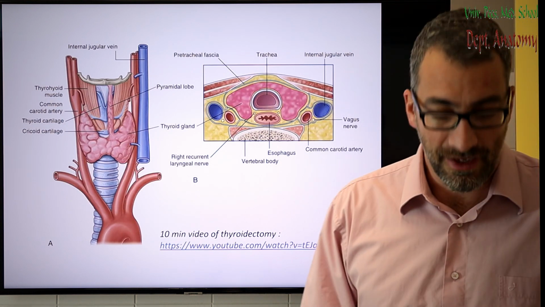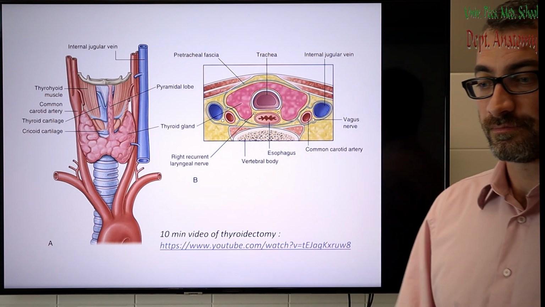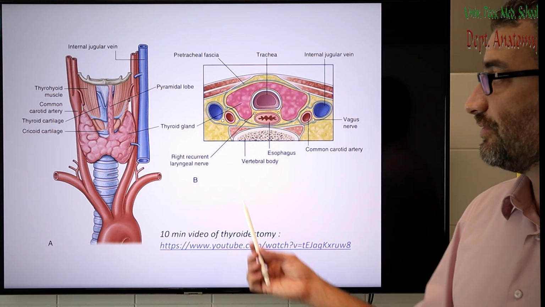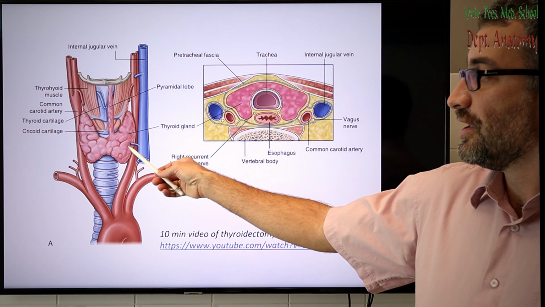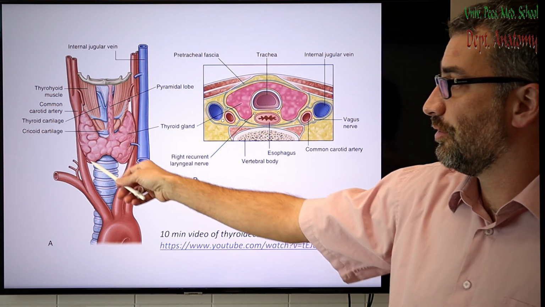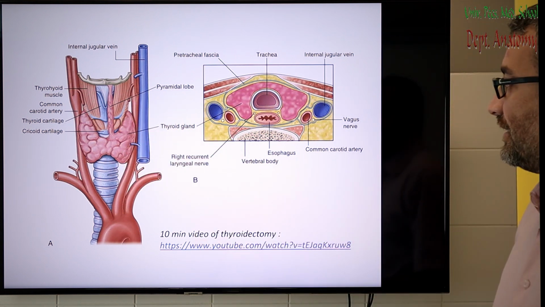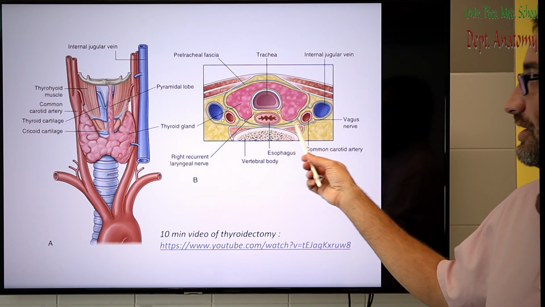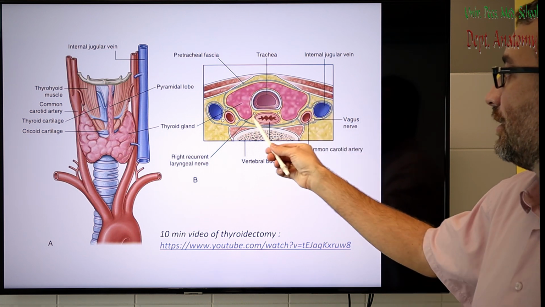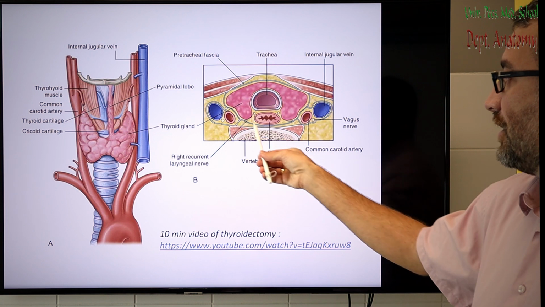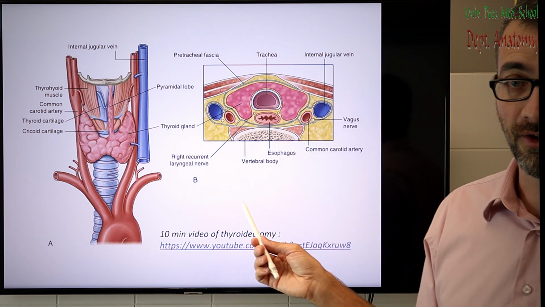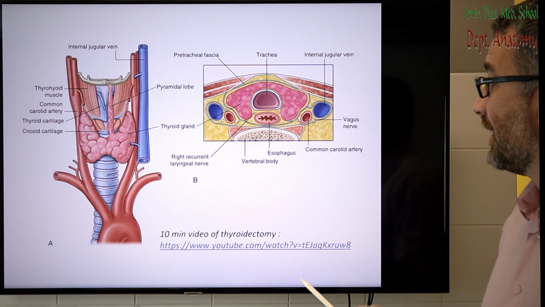The anatomy of the thyroid gland, you have already got familiar with the topography of the thyroid gland. On the neck it is found beneath the larynx and in front of the trachea. The two main lobes and the pyramidal lobe may be present in front of the larynx. And in a cross-sectional cut you can see the relation of the thyroid gland to the fascia systems of the neck, to the pretracheal fascia, and then a very close relation to the right and the left recurrent laryngeal nerves, which you have just behind the thyroid gland.